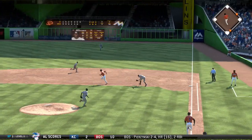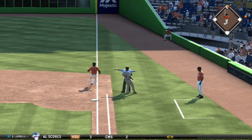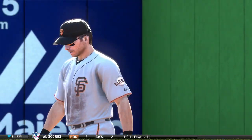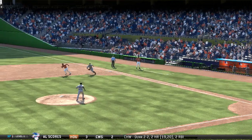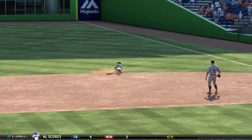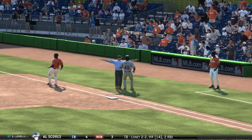And this is swung on and sent on the ground to first. Look at the stop. Throw not in time, but boy, was that a remarkable effort just to get to that thing. Oh, that's a nice effort that time out there at second base. Watch as he flags this one down. He has to lay out to do it. Then he scrambles to get it over to first base in time, but really nice hustle getting down the line. Beats this one out.